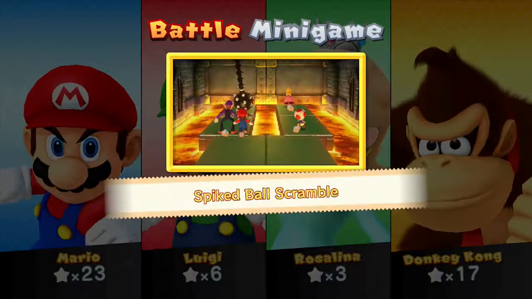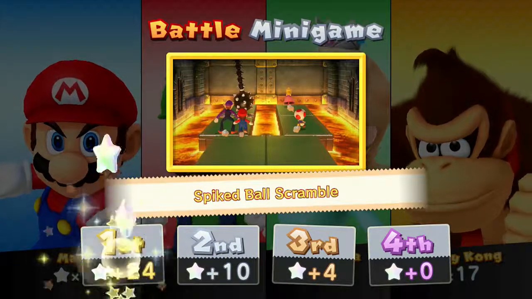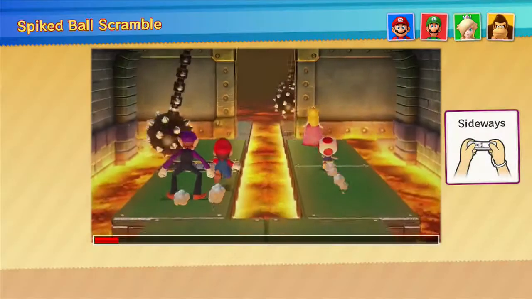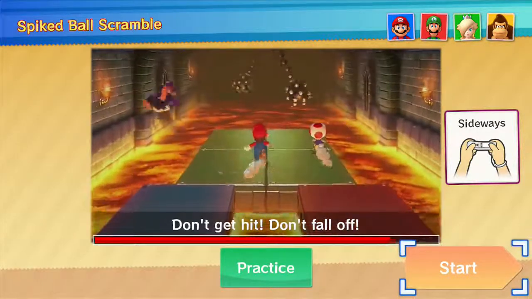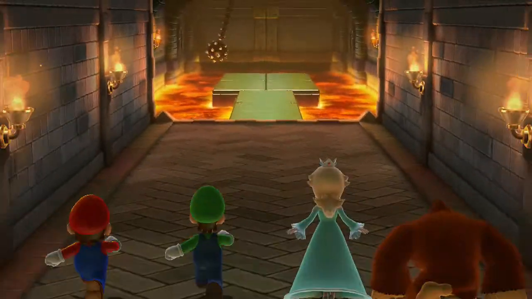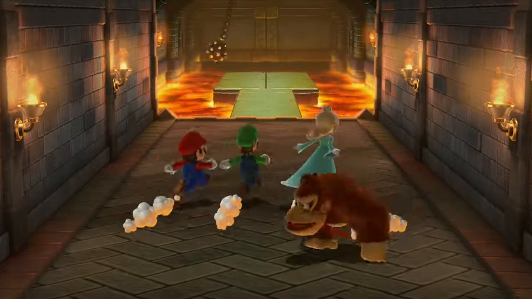Alright. Spike ball scramble. Oh, this looks fun. Alright, what do we got here? Don't get hit, don't fall off. Okay. Ooh boy. I'm ready, let's do this.